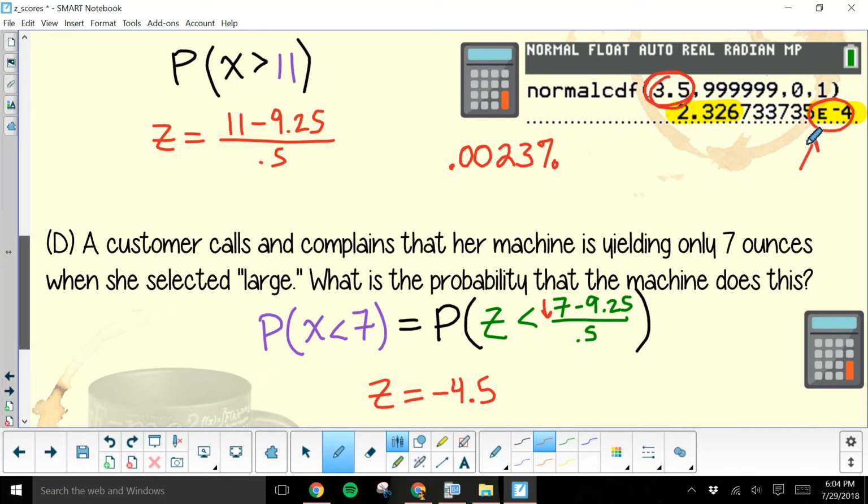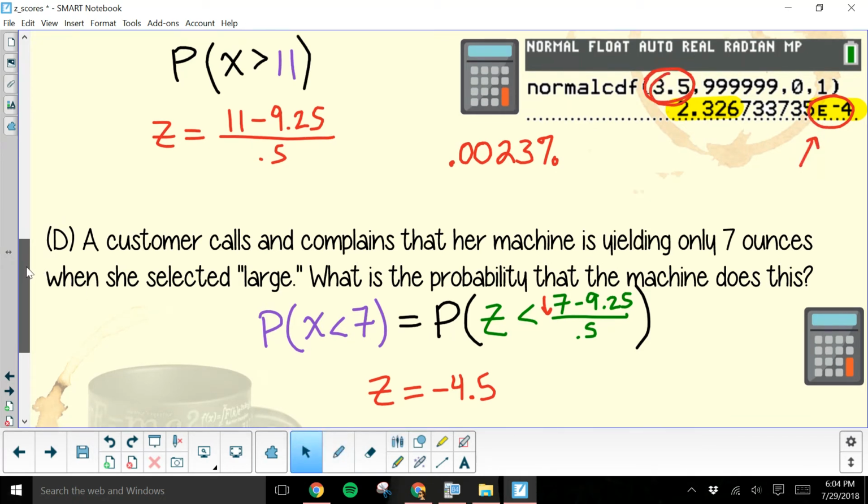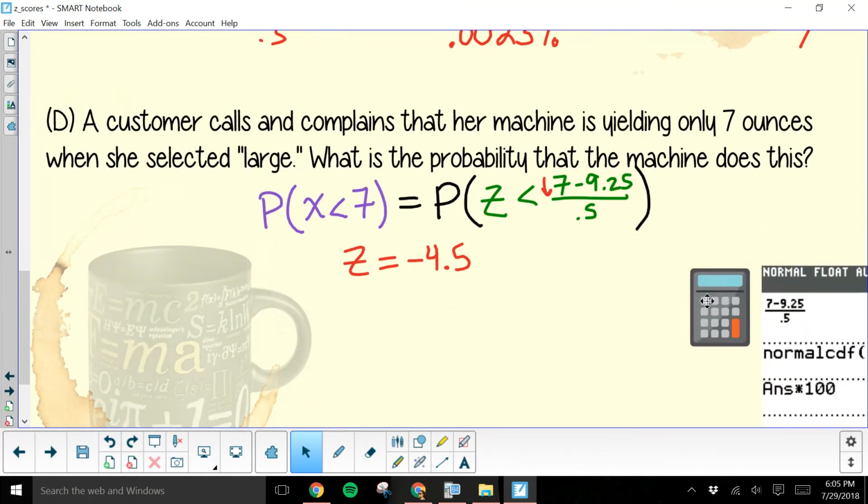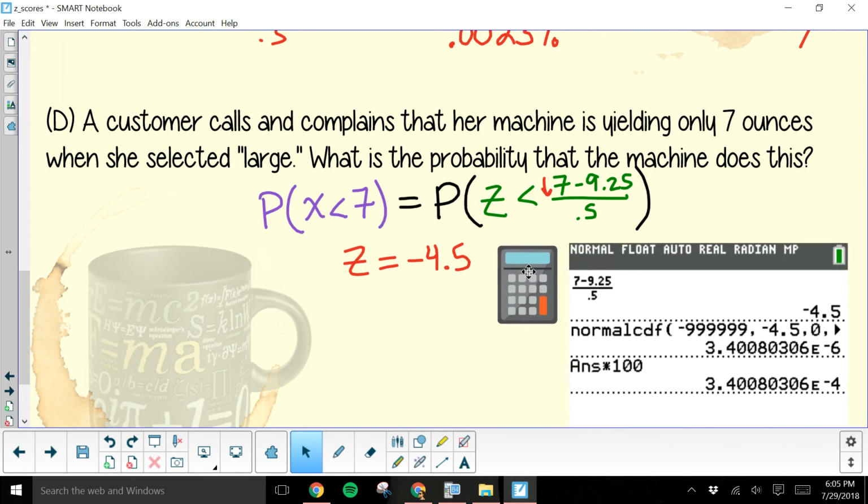Here's the thing. You just solved a problem up here where the z-score was 3.5. Look how small that number was. So really, you should expect to find a number even smaller. And again, here's all that work if you need to see that pointed out. Notice again how small. So should the company be concerned that the woman is telling the truth? I would say absolutely, because the chances that their machine is doing that is slim, if not to none. So very fun questions that you can answer using z-scores and using a simple calculator.